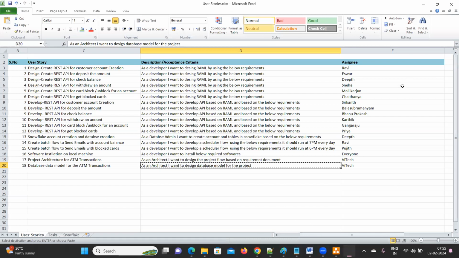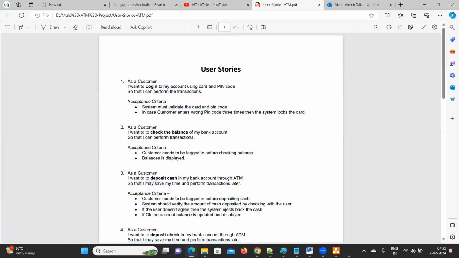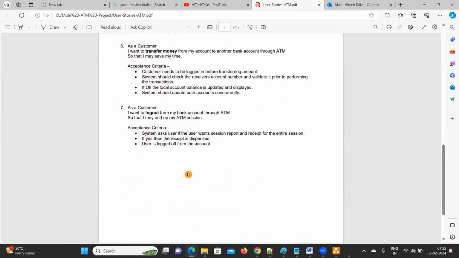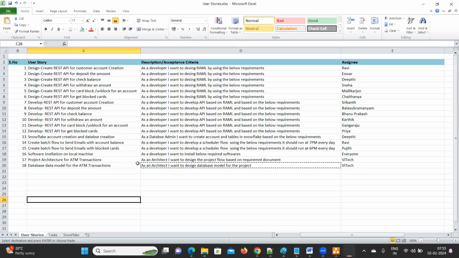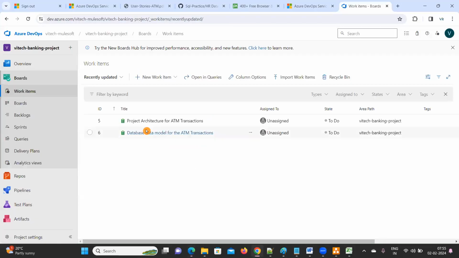Anyway, I'm going to share this document with you guys. Whatever task is assigned to you, you have to work on it in the background. I'm going to explain everything in class timings, don't worry about that. Now we have only the BA user stories, in verbal form. Here the architect has 2 user stories.